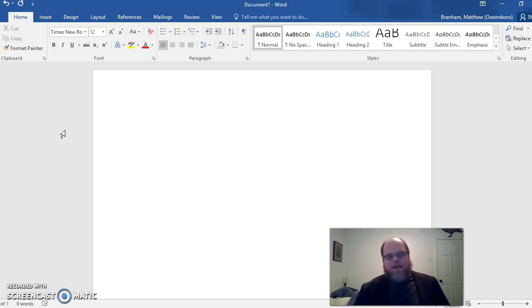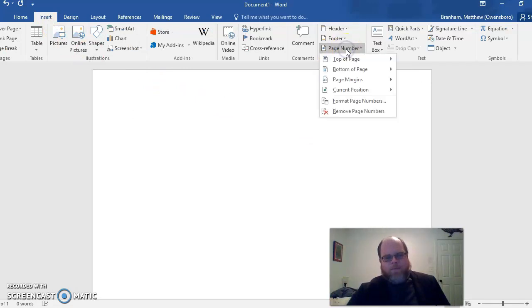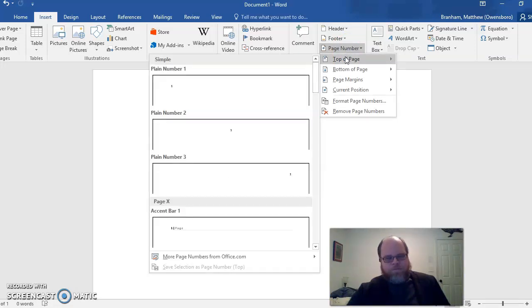The next thing that you see in an MLA style document is a custom page number at the top of the page. So in order to do that, go to Insert. Down here in this header and footer box, go to Page Number. And we want that page number on the top of the page and on the right. So Insert, Page Number, top of page, then go down to Plain Number 3.